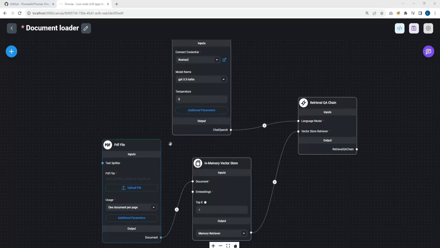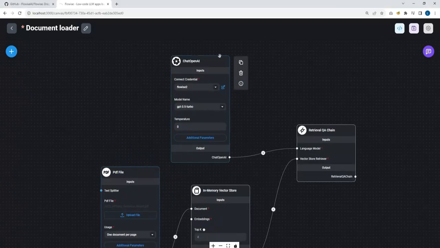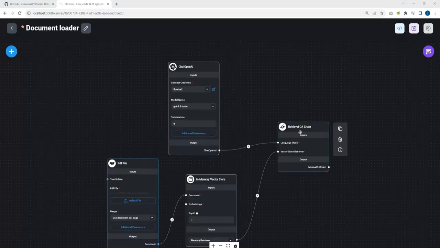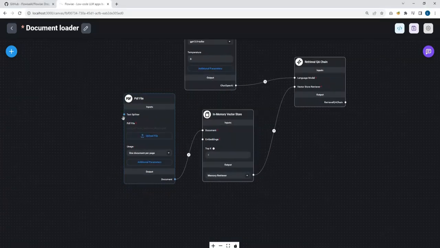In this task, we will finalize the programming of our conversational assistant project that draws on information from our PDFs to answer questions. In the preceding task, we integrated a large language model, specifically the OpenAI retrieval query chain. This enhancement enables the assistant to respond using data stored in a vector database. Moreover, we incorporated the in-memory vector store to house the embeddings and developed a mechanism to process and extract text from the PDFs.